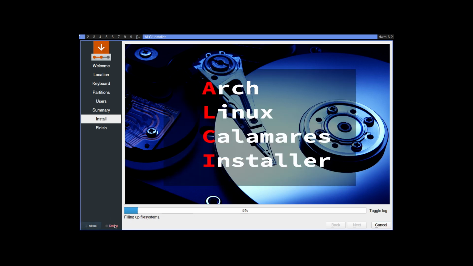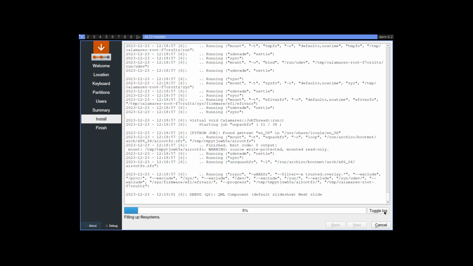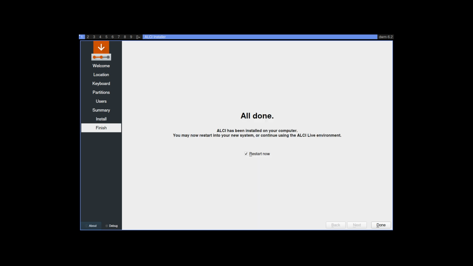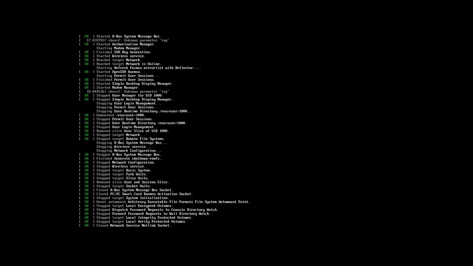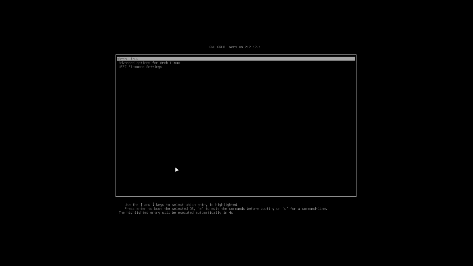3.30. And that's it actually, because debug's nothing to see there. The whole log, you see a little bit there what's going on, but we have to wait and then the fun can start. Pausing. Of course, this is quickly, not a lot of packages, so boot we do. And then we see Arch Linux, right? Not ALCI. This is an Arch Linux installation. We just use a tool like Calamares, like scripts, like git clones, like so many things out there to get Arch on your system. So why not Calamares?